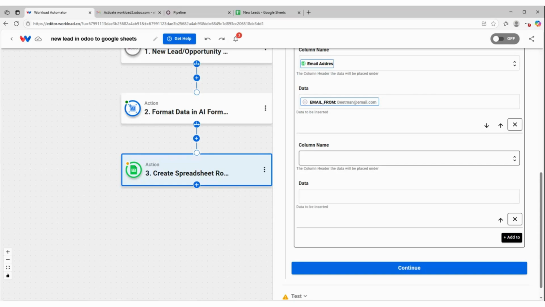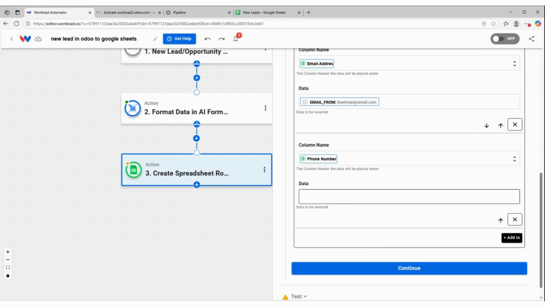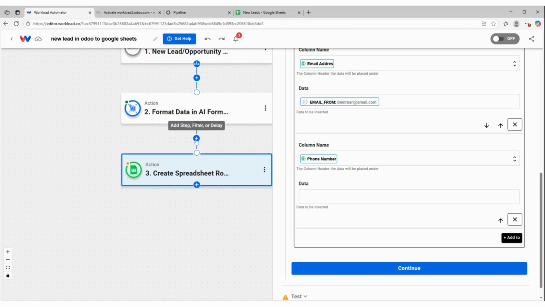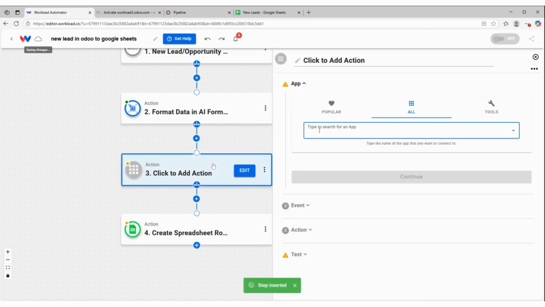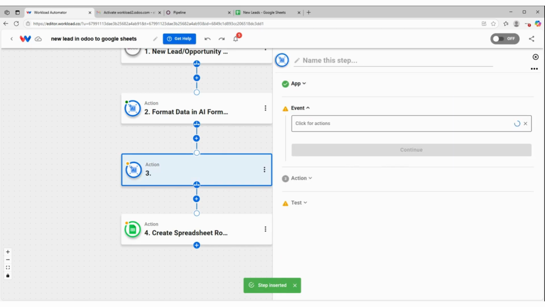Okay, for our third column, we're going to do phone number. Okay, I'm realizing that this phone number format with the plus symbol is confusing to Google Sheets. So I'm going to have to reformat that phone number as well. I'm going to click on the plus sign between step 2 and step 3. Add step. This is also going to be our tools, the AI formatter by Workload.